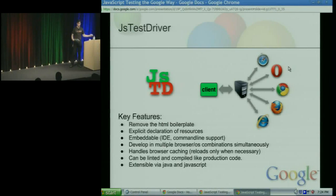So in general, people are fairly happy being able to see everything running. They don't quite trust it. You know a good web developer because they don't trust anything unless they see it run themselves. They're too used to things happening behind their back, which makes a certain amount of sense. You do have to start a server though, in order to run a JsTestDriver test, because it allows you to do certain things ahead of time.